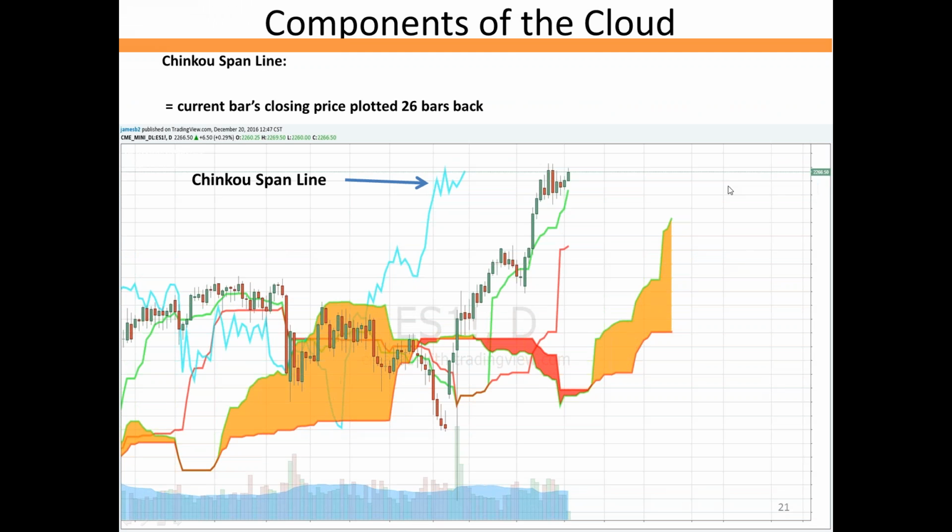The final component of the Ichimoku cloud we call the lagging indicator. It's simply the current bar's price plotted 26 periods into the past. Now, I think that this has a little bit more of a useful application to longer time frames. For our purposes, trading binary options, I really don't think that we're going to be putting too much weight into this, right? I really don't think that that's going to be something that we focus too much on. One of the things that I can use it for is a confirmation or final check on a setup I might be somewhat on the fence about.